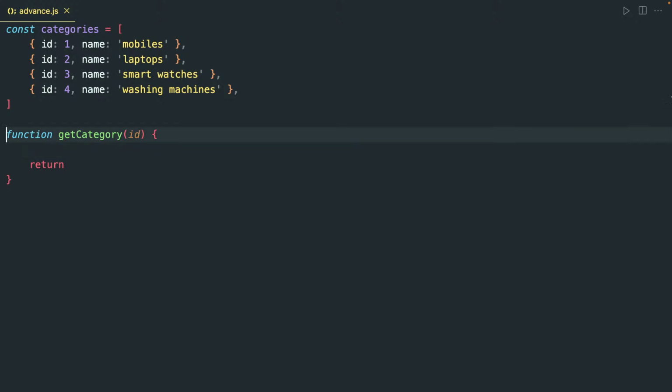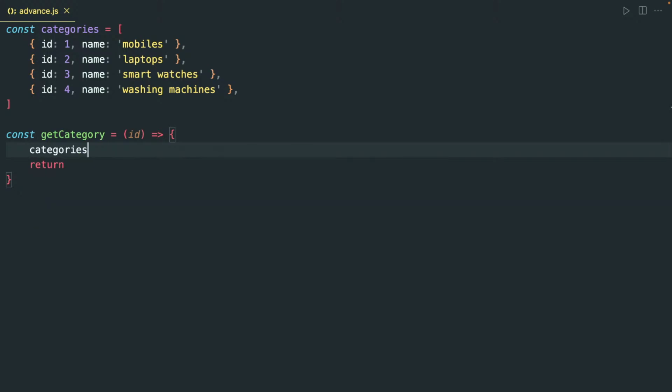Also, as we have covered arrow function, most of the time we want to convert function into arrow function, because most of the time now everyone will be using arrow functions in your own companies. So it's better to learn the arrow functions as soon as possible. So this is the arrow function. Now this is the array of objects. I want to get or find a category object, right? So here I will run categories.